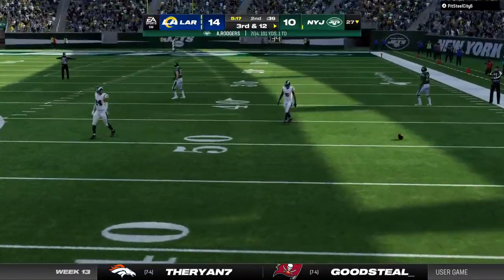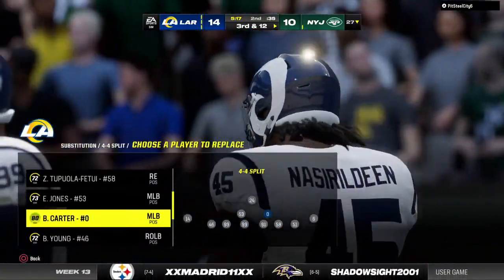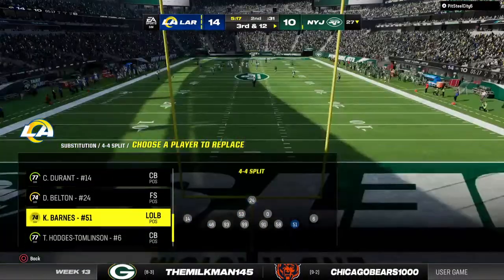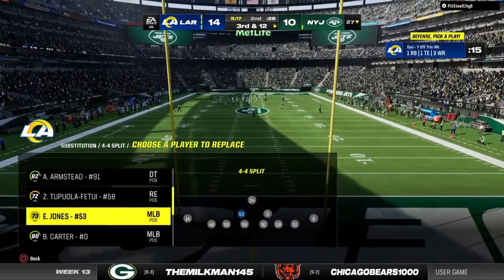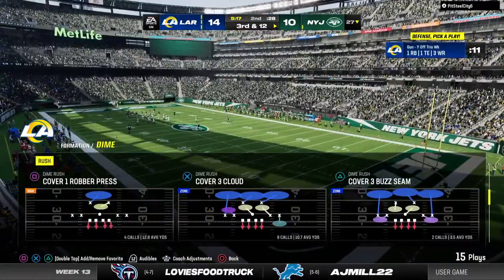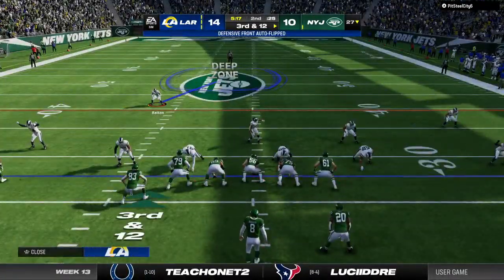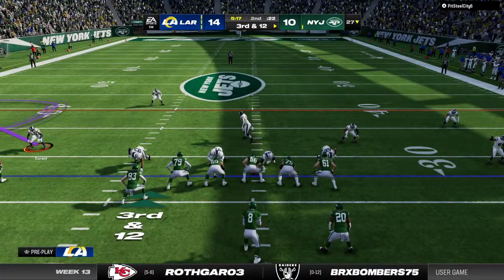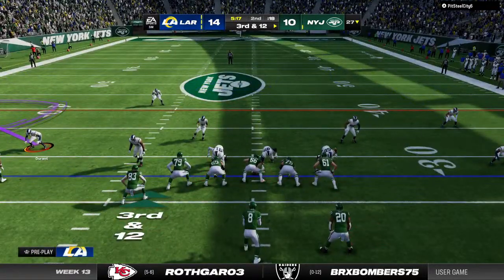A second down pass play there, but it's incomplete. A misconnection there. He's hit on just 50% of his passes thus far. That's not where you want to be. Now you see the evolution of the game. You go back to the quarterbacks of old, 50% would be terrific because they threw the ball downfield almost every time they threw it. Now with the short passing game, you should be above 60% just to be in the average range. An incomplete pass on that last play, and that means they'll need to come up with something here on 3rd down. Back north.